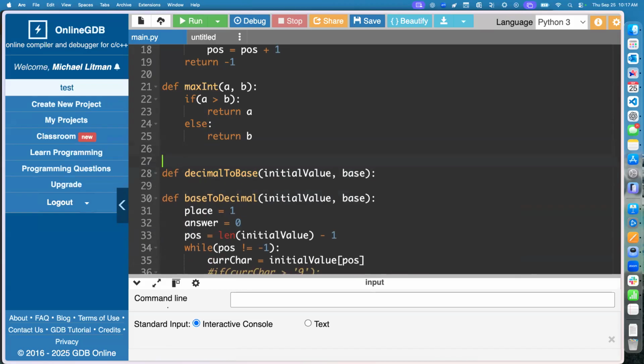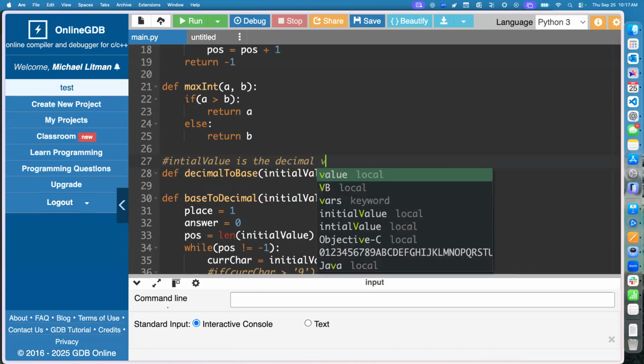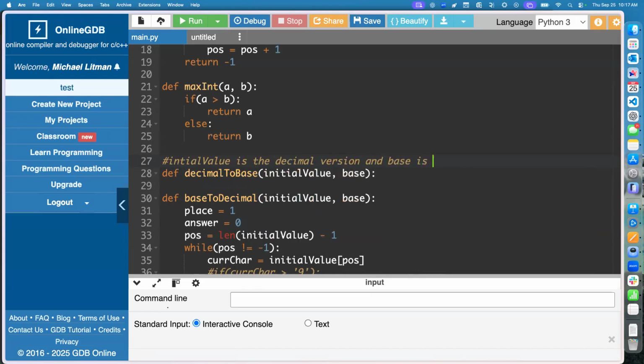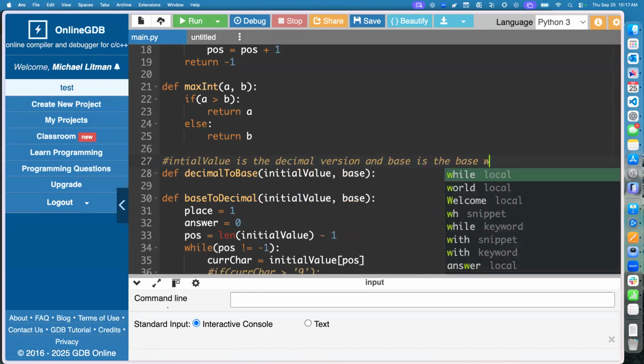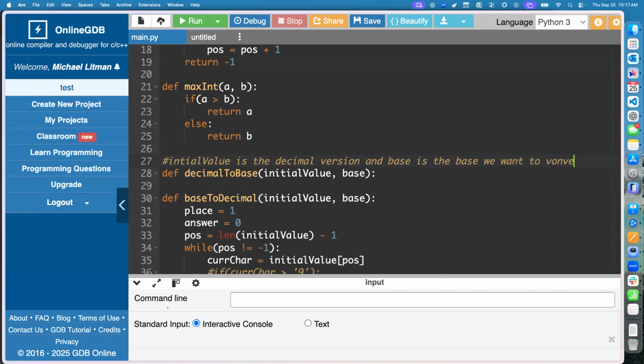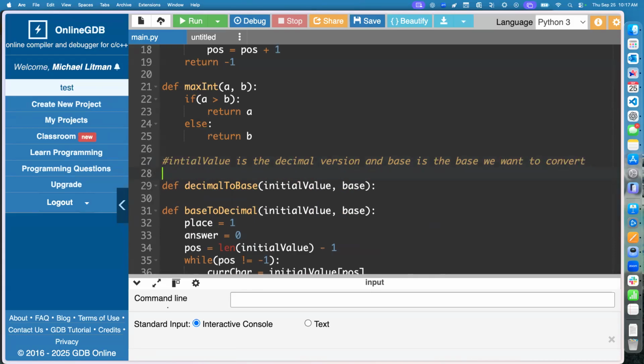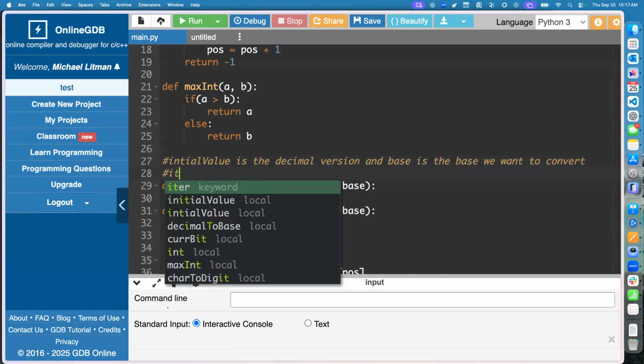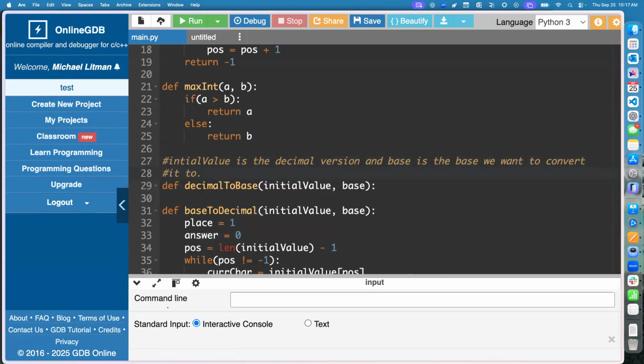And we can even put a little comment in here. We're trying to add a little bit to our programming practice. So just so we can keep all of our functions separate, maybe I'll put a little comment before this and we'll say initial value is the decimal version and base is the base we want to convert it to, something like that.